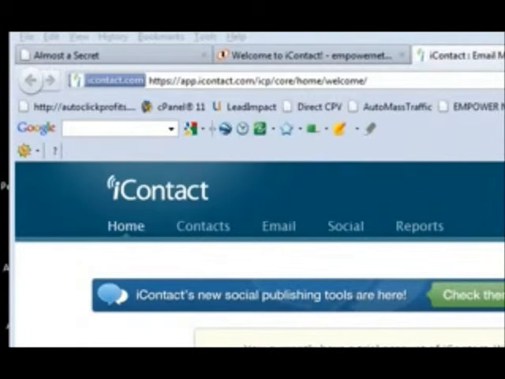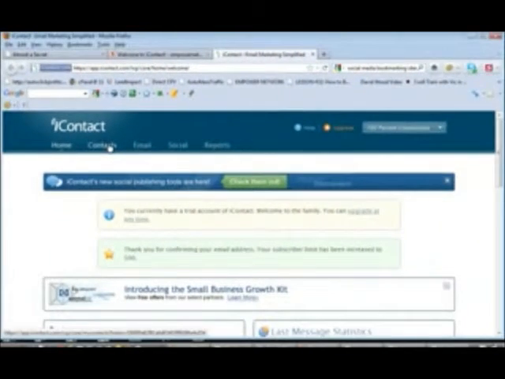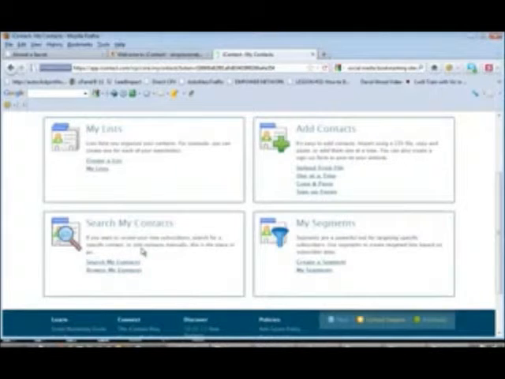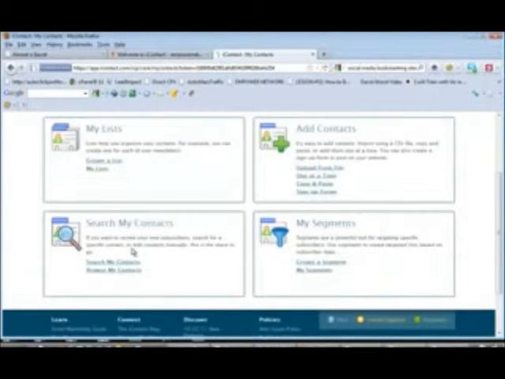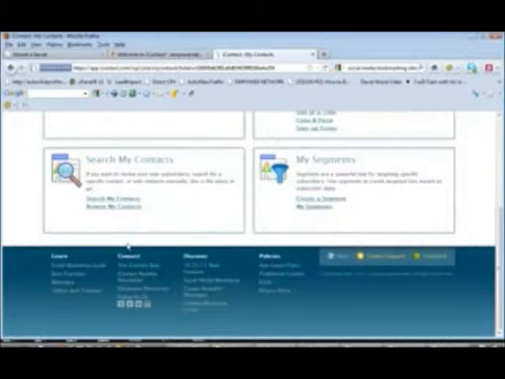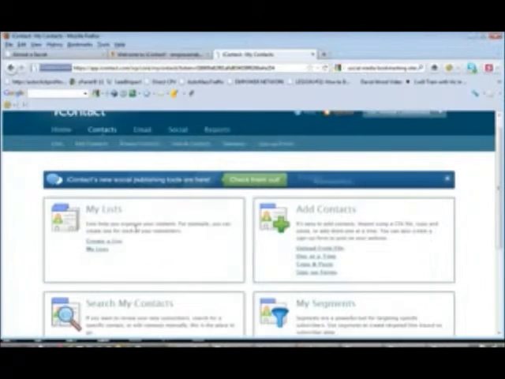So now that I have my email list, what you're going to do is you want to hit contacts up here. See, now that you've confirmed, you're allowed 500 contacts. And if you go over that, then you have to pay. And even though you still have 30 days, you won't be able to send anything out or do anything until you upgrade. So this is our way around that so we can actually use this free account. The free account allows you either 500 contacts or 2,000 emails to send out that month.